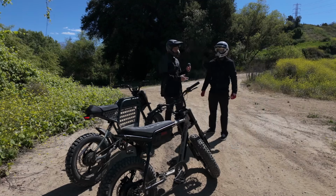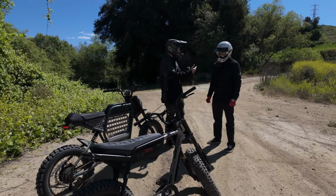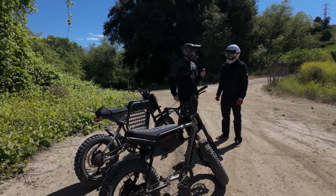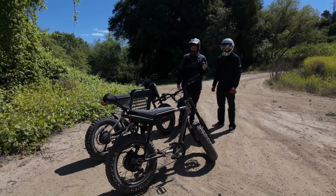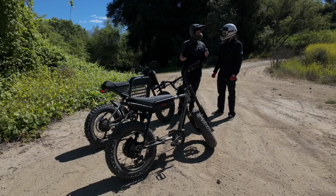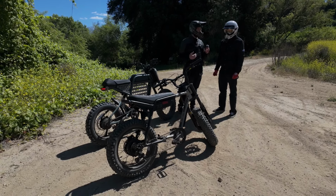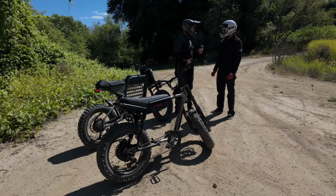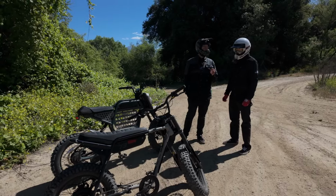We're gonna put it through its paces and see how it handles just general off-road riding. We're gonna see how much better that is than that off-road. You were saying that Super 73 kind of has issues with hills sometimes. I noticed that too. Whenever I ride it, it goes way slower than it should at the price, like up hills and stuff. So we'll see if it can even handle the hills we're about to go on here.